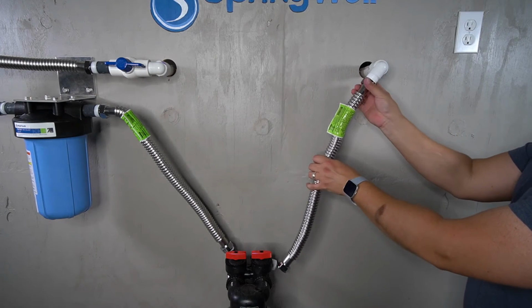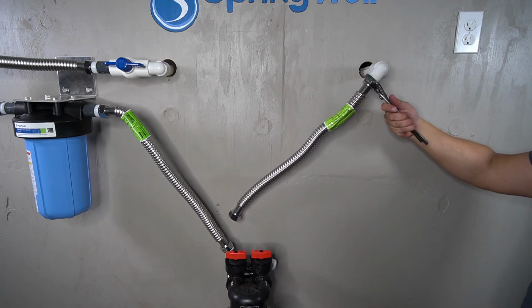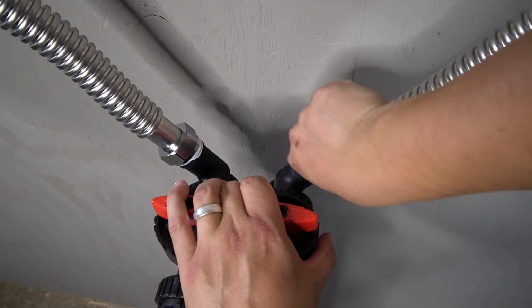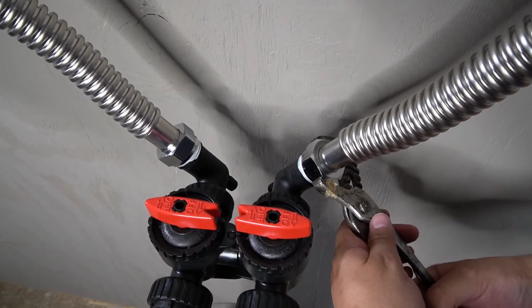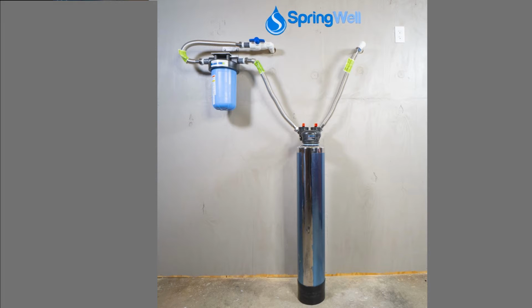A corrugated hose will now be connected to the opposite end of the pre-plumb. It will need to be connected onto the outlet side of the softening tank. Be sure that you fully tighten this connection as well. Your system should look similar to this after it's been fully connected.